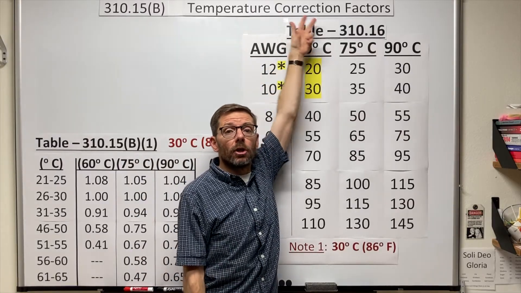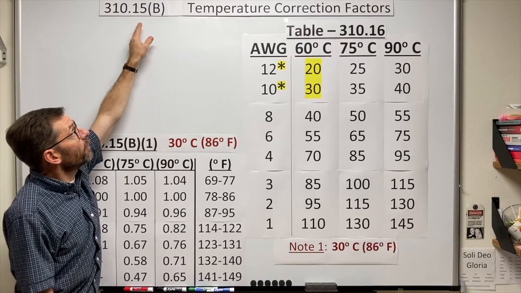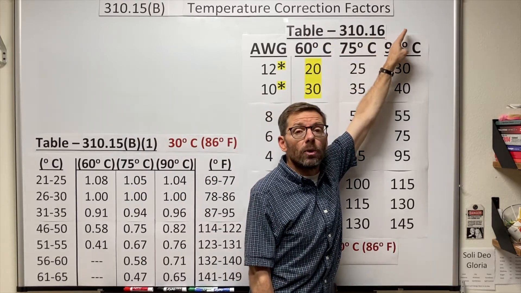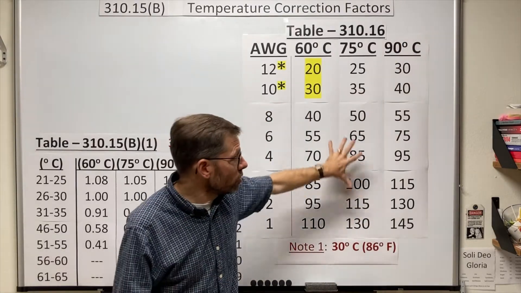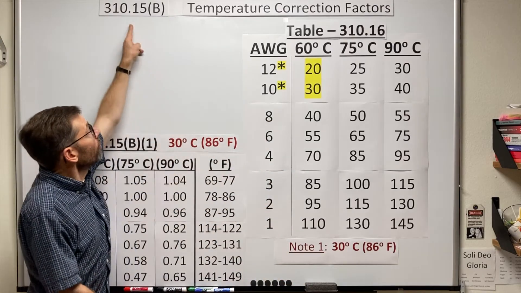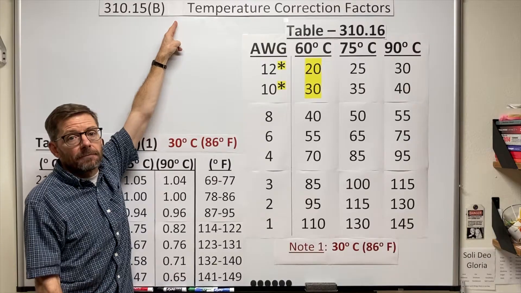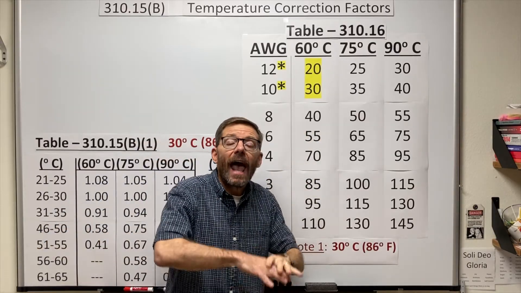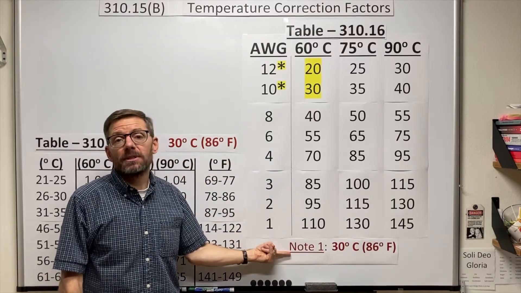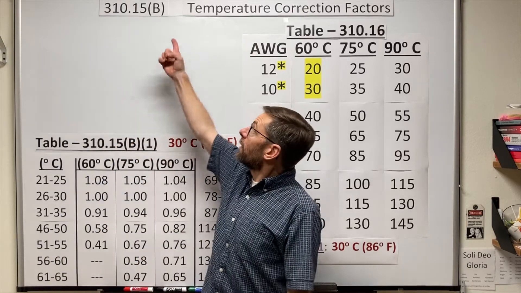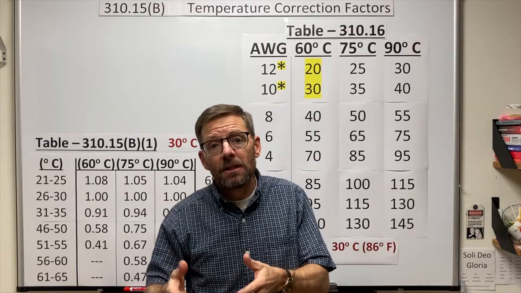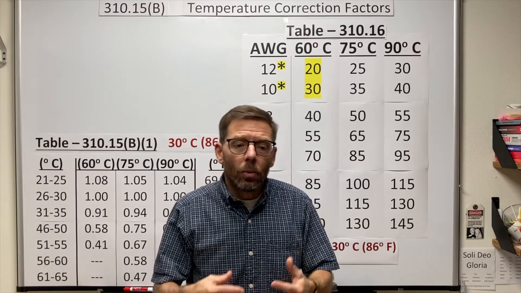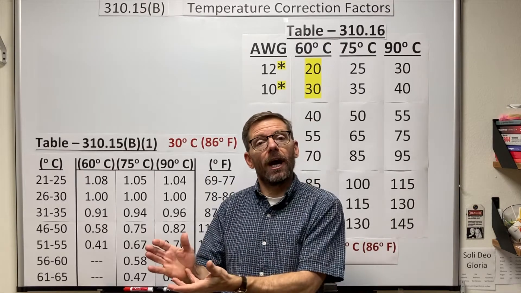I'm just going to have to focus on this video: temperature correction factors. If we look at 310.15A for a moment, it tells me to use the ampacities as found on tables .16 through .21, but it also adds to use these ampacities as modified by the rules in .15A through .F. We'll be looking at B here — how to modify these ampacities when our conductors are in ambient temperature conditions different from those of the particular tables. I have another video on .15C ampacity adjustment, how to modify the ampacities when we have more than 3 current-carrying conductors, and another one on E — whether to count the neutral as a current-carrying conductor or not.